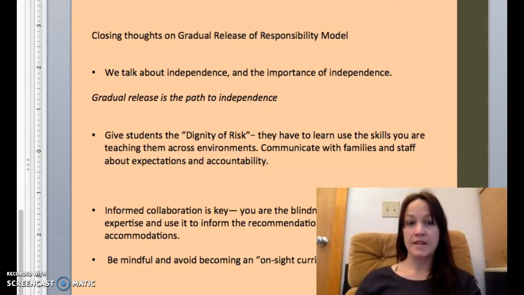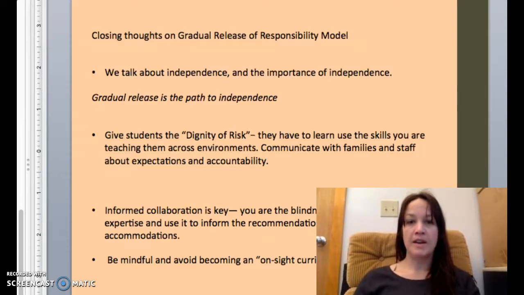So just some closing thoughts on the gradual release of responsibility model. This model that we covered a little bit here, and again, we're going to get more into it in the next 2 weeks. It just makes me think about the Olympics. It's an inspiring time to watch people strive to be their personal best. And behind each athlete are a line of coaches. And I view aspects of teaching much like coaching. We have to show kids why what they're learning is important and relevant. That's the purpose. Then we coach them to independence with appropriate challenges and encouragement.